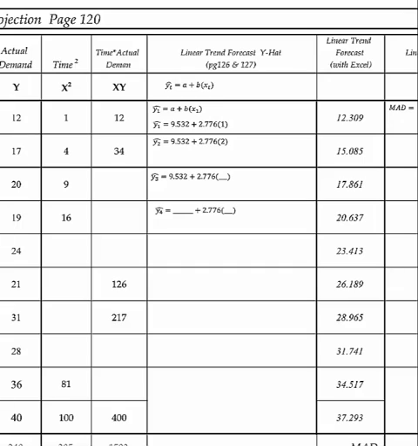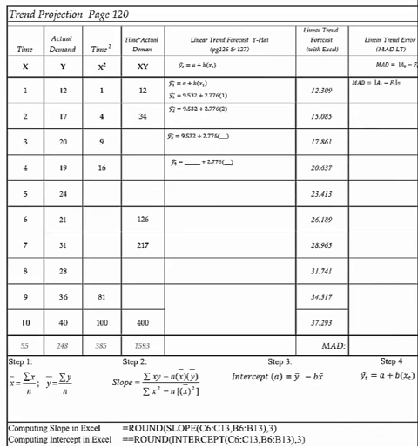Now the first thing we need to do is sum up some columns here. So we're going to do that by first summing up column 1, column X. So that's this column here. And all we did here is add 1 plus 2 plus 3 plus 4, etc., all the way up to 10, which ought to add up to 55. So we know then that the sum of X, noted right down here, is going to equal 55.